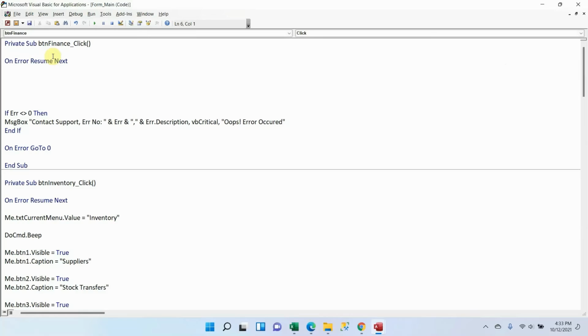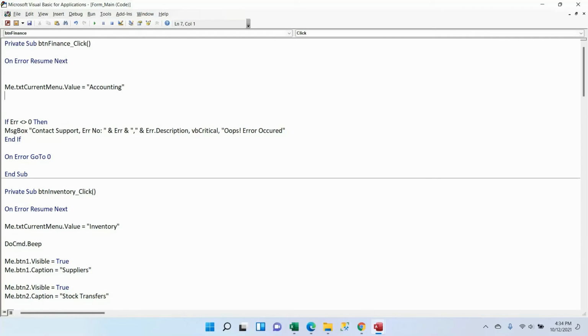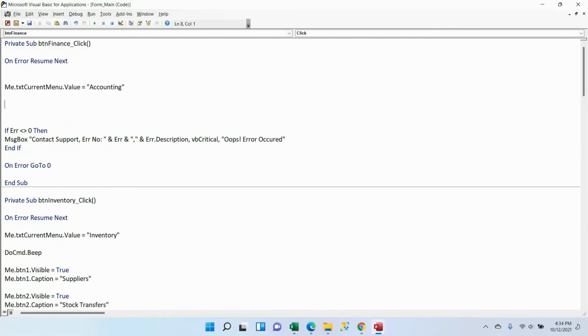First of all, I want that text box to be filled in with the recent information. So me.txtCurrentMenu.value is equal to what? We have clicked on the finance button, so let's say accounting. That should be the text. I don't know, you can change it to finance if you want.